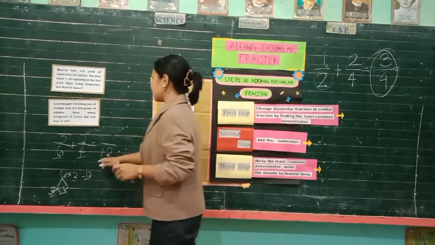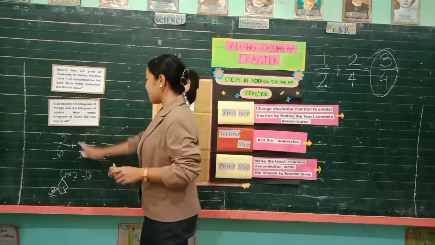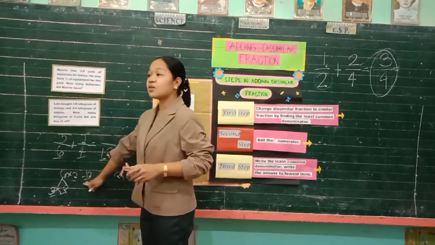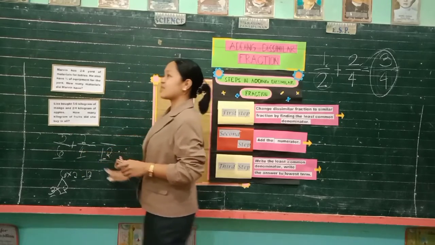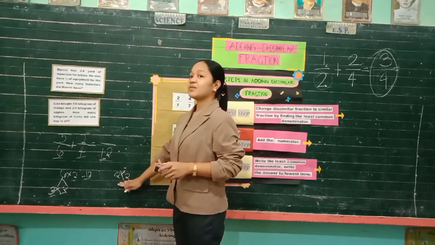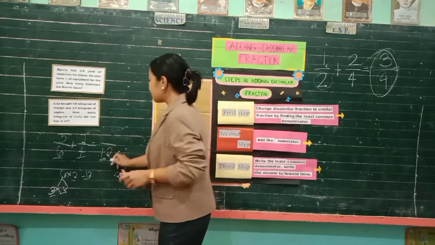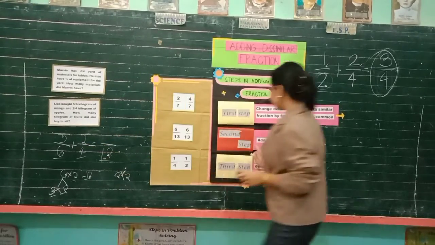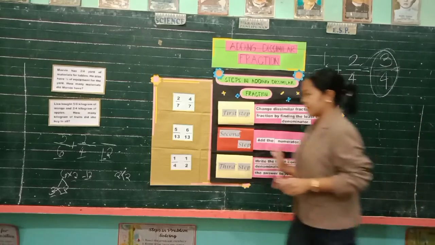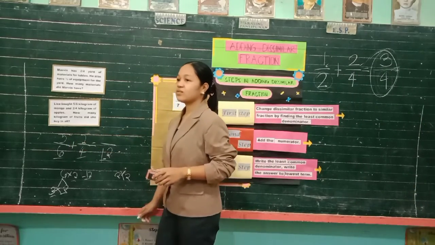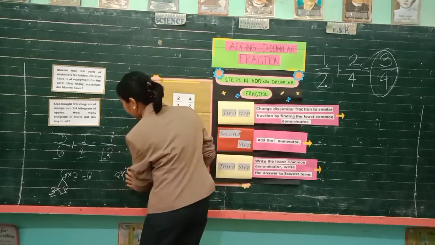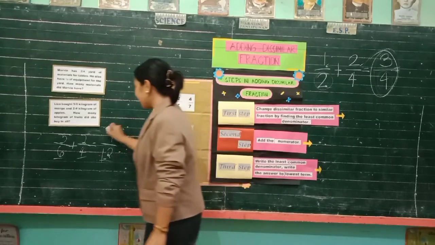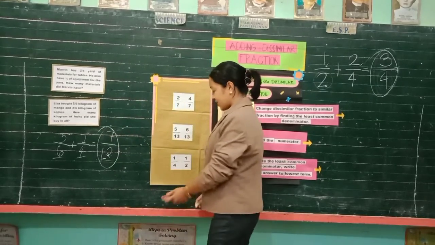Why do we say that the least common denominator of 6 and 4 is 12? Because 6 times 2 is equal to 12. 4 times 3? Yes, 12. So that is why the answer here is 12. So the next is we will add the numerator. Here, 5 plus 2. Alright, 7. Can we reduce it to lowest term? The 7 and 12? No. Correct. It is the final answer.